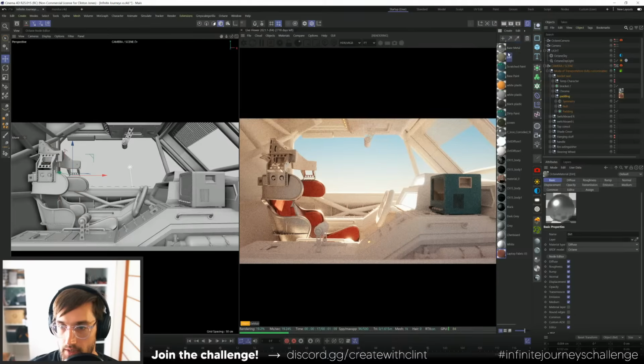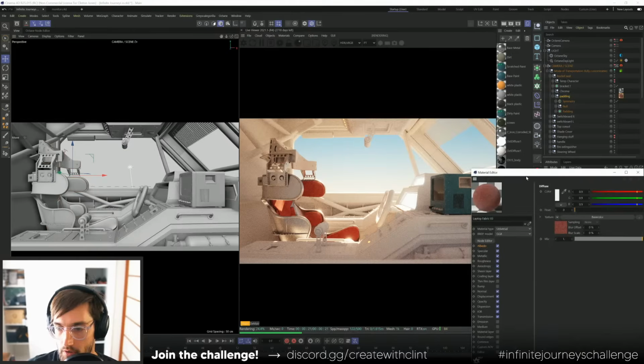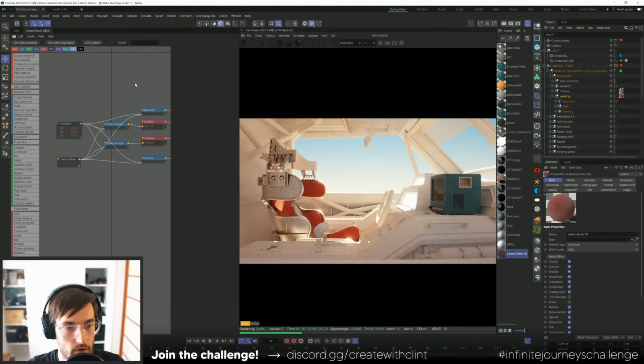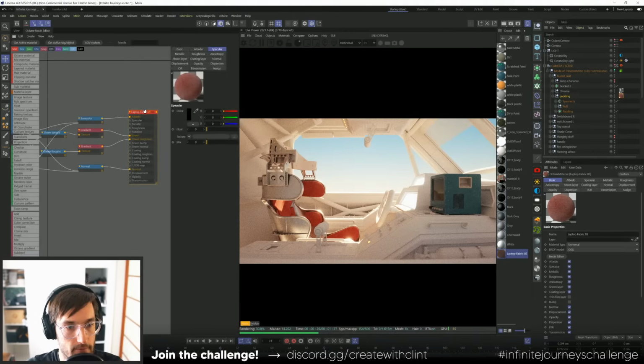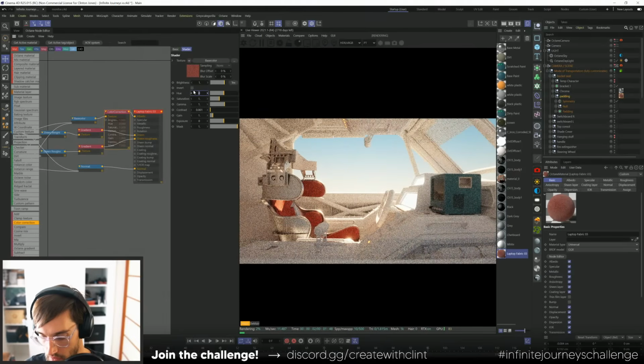Now with a felt, I could go more of an orange. Let's see. Let's give it a color correction node. And let's mess with the hue.